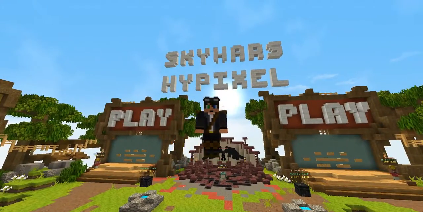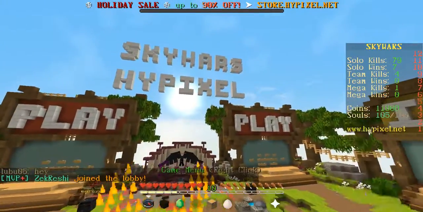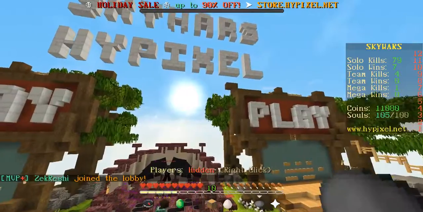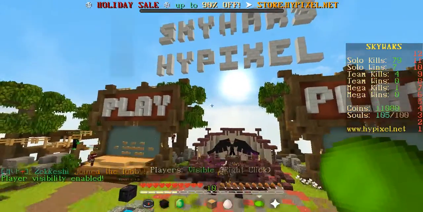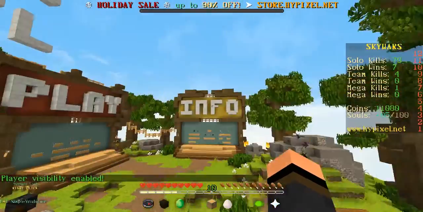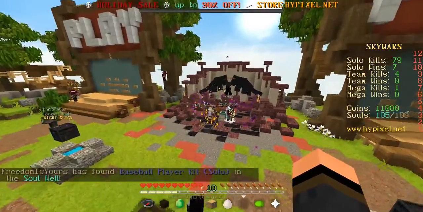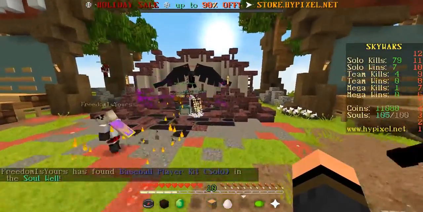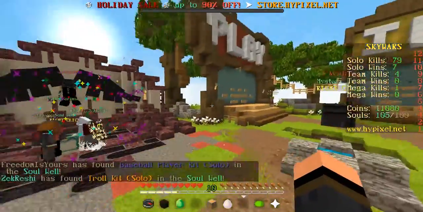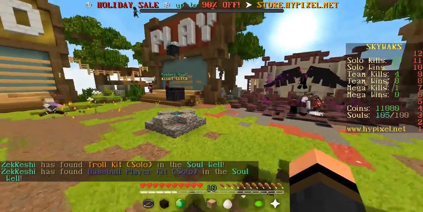Another Minecraft video. Today we are on Hypixel, as you can see behind me, and I'll turn players back on here. And we're going to be playing some Skywars, because I haven't played Skywars in a while. As you can see, I am using a texture pack. I never use texture packs, but I thought it would be a cool idea for my Christmas Skywars thing. This is the Willpower texture pack, for those that are interested.